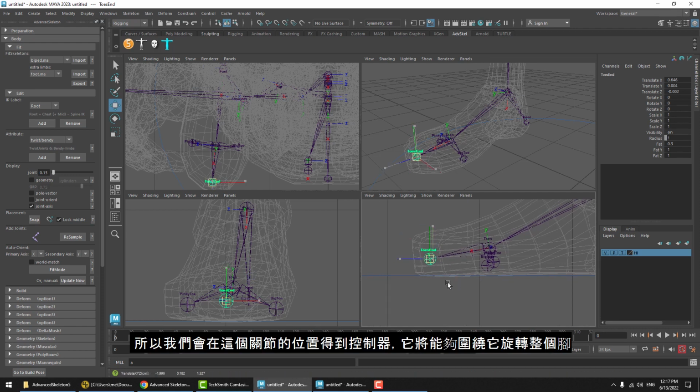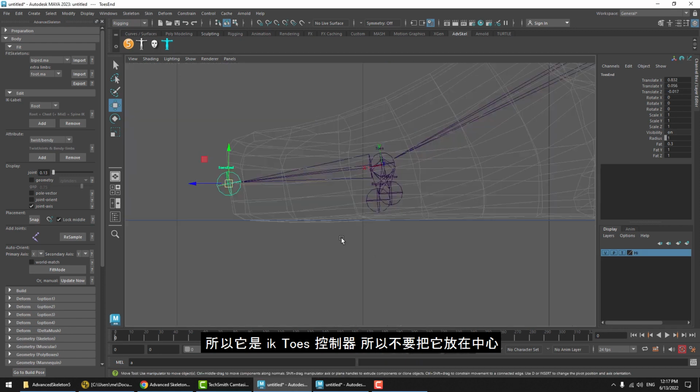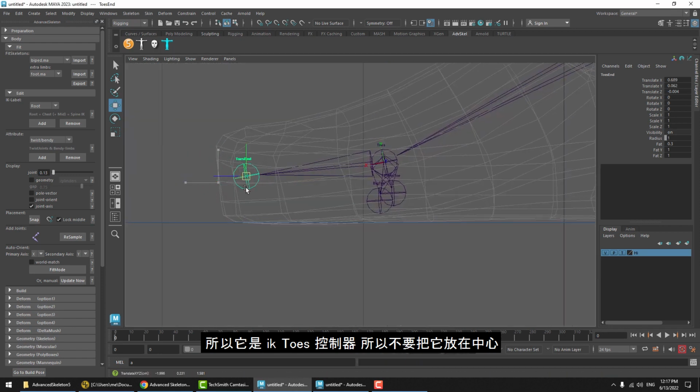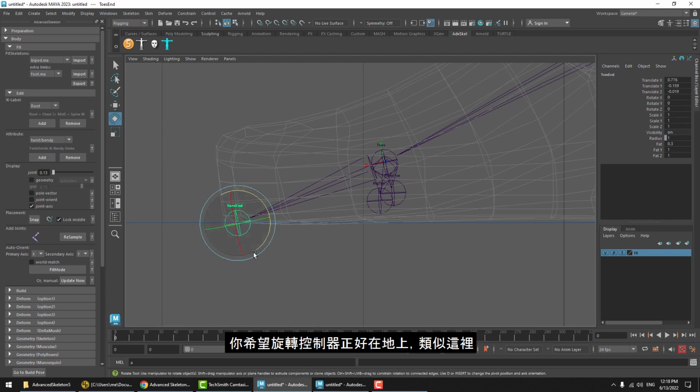So we're going to get a controller at the location of this joint, and it's going to be able to rotate the whole foot around it. So it's the IK toes controller. So instead of placing this in the center of mass out here, this should be placed right down on the ground plane and then pushed into where you'd like the pivot to be. So right down on the ground plane, right about here.